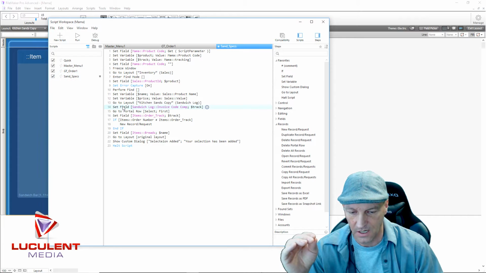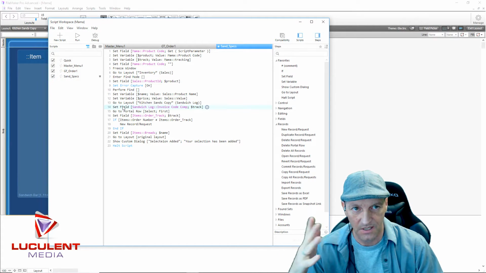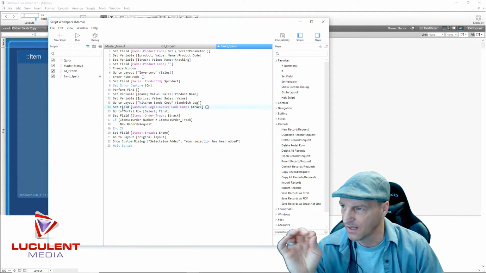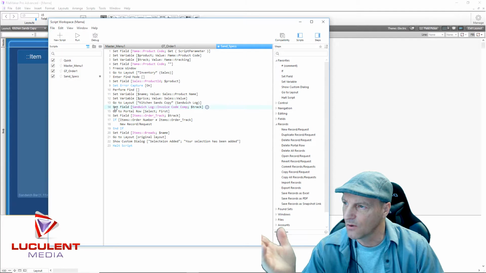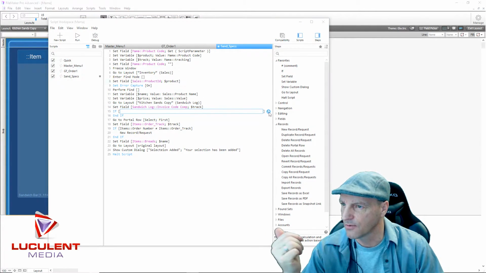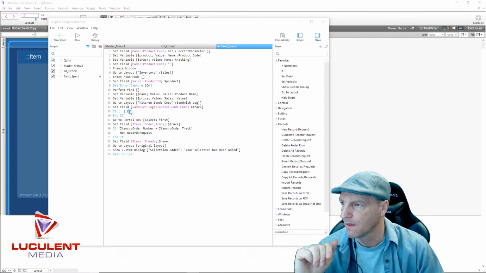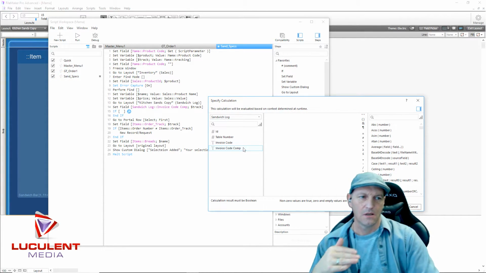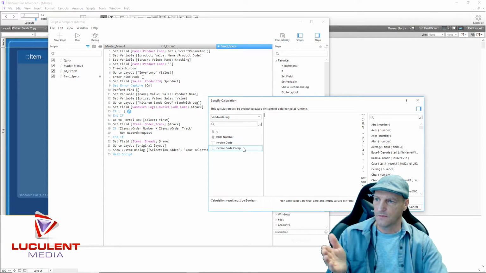Now you can say, set this if this variable is not the same as this, but I find it better to just go ahead and put it in like what we just did. And now what we can do is put in an if statement. So if item comp code is equal to the invoice code.